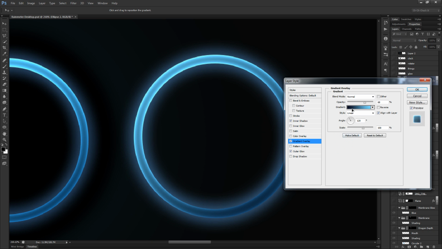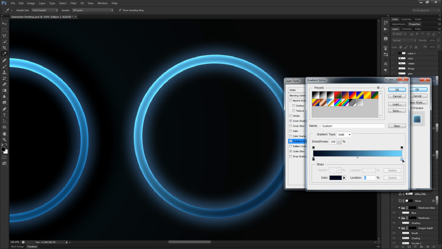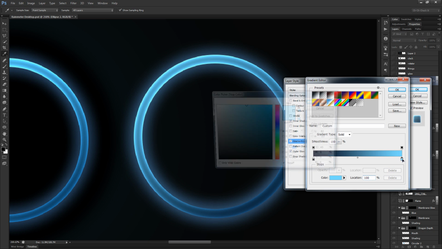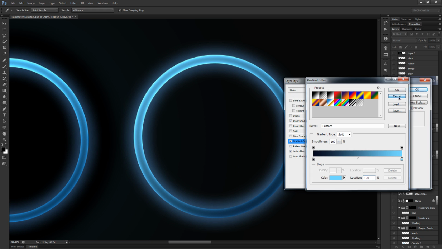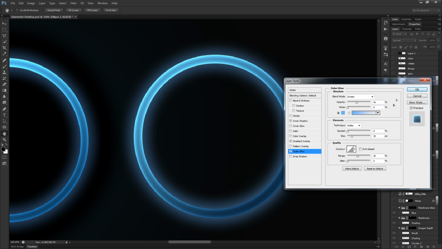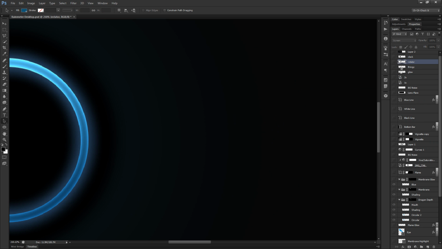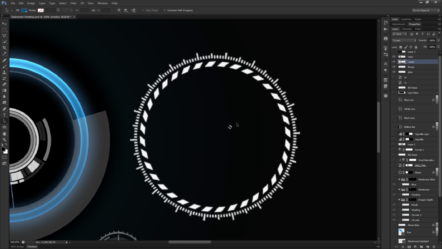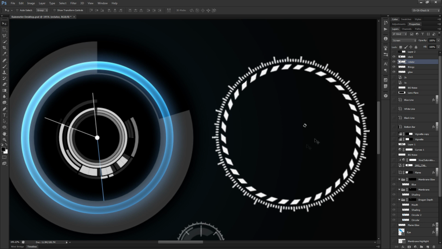And then below that is a gradient overlay from a dark blue. So basically just a really dark blue faded to a slightly lighter blue. And of course you have that set to an angle of 120 degrees, and there you go, you have a cool little gradient from the top left to the bottom right. And then obviously a nice little outer glow to kind of spice things up a little bit. So if we were to turn all of these on, I need to go to my move tool, there we go.